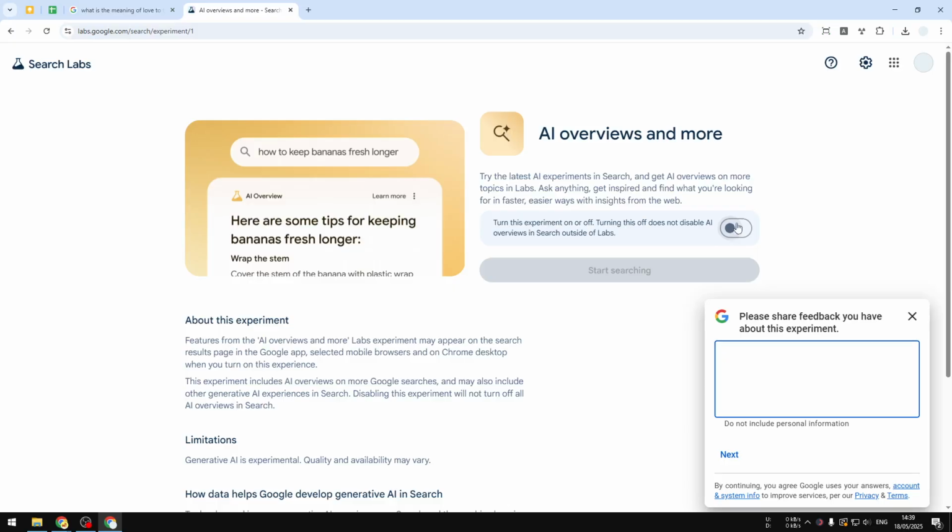But remember that there are some people that might have this feature enabled somewhat permanently, which makes it kind of difficult to opt out, but for the vast majority of users at the moment, this feature can be disabled.